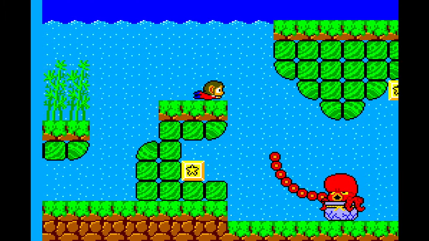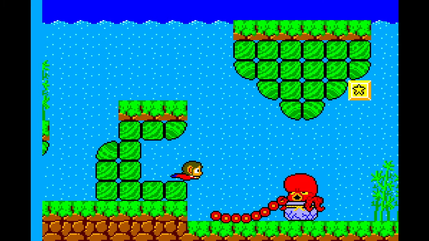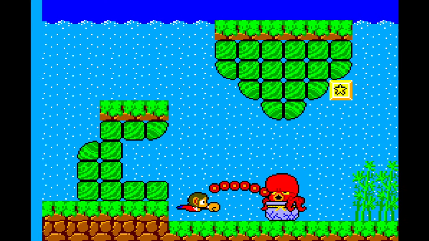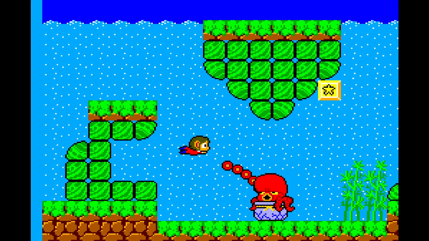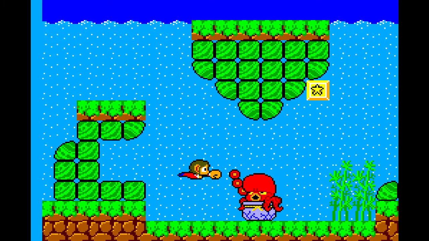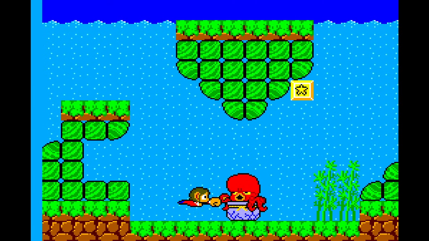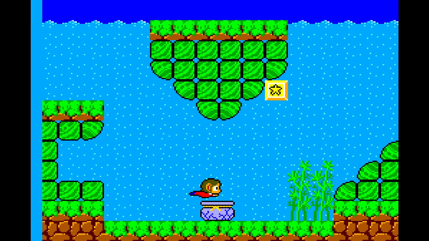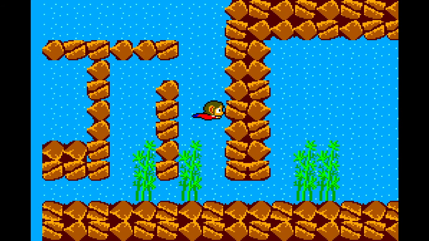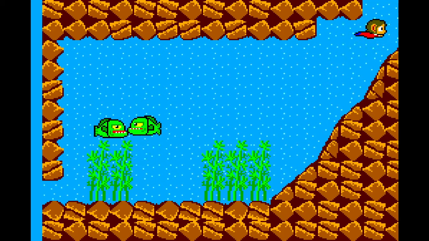So there's a secret right over here, but it's kind of hard to get. You gotta be careful with this dude. One more. There we go. So you have to go down. You have to hit the attack and down. If you just try to hit down, you won't go through it. So we could just go down here. And then up here's a special little spot where you can get an extra guy.